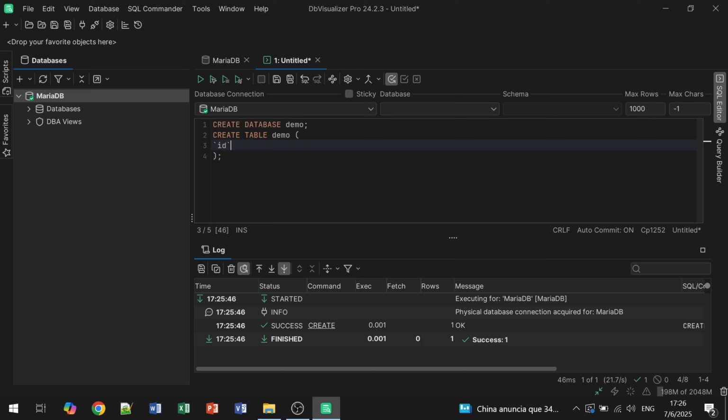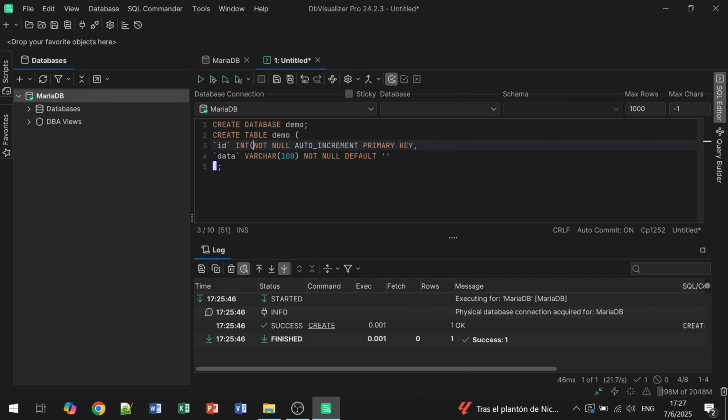right? So ID. Then we will have a definition called NOT NULL, which means that you cannot store non-existent null values inside of them. I'll explain what it means in a second. And we will have AUTO_INCREMENT. I will explain what these mean in a second, and then we'll have a second column. Let's call it data. Let's make it have VARCHAR data type, and let's make it NOT NULL again, and let's make it have a default value of nothing.